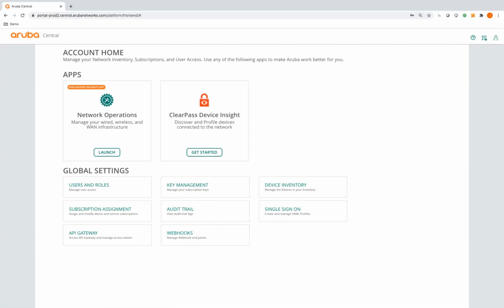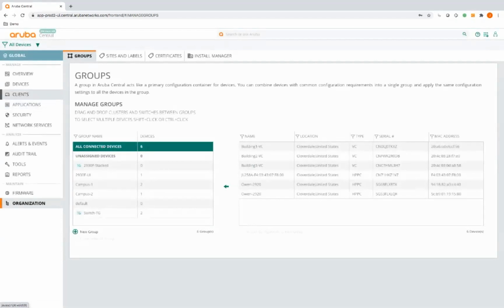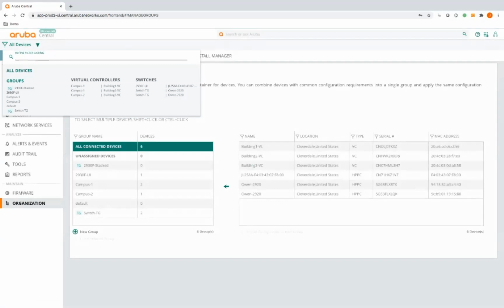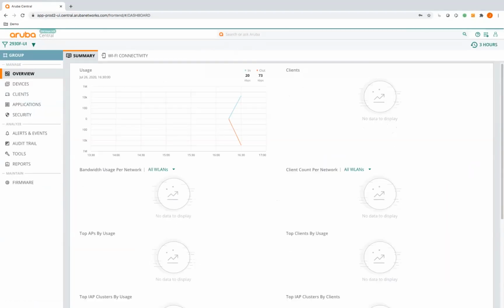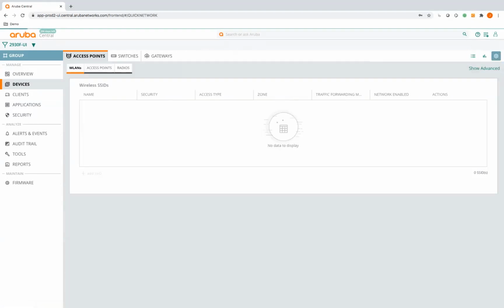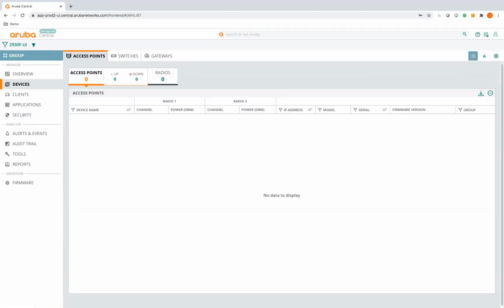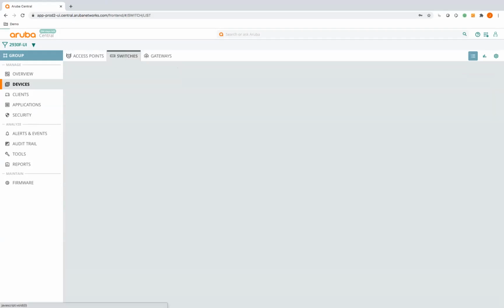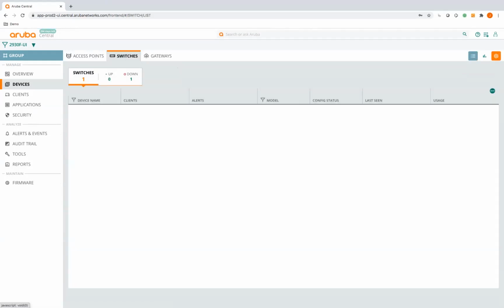We'll go back to account home, go back to network operations, and then go into the group. From here, we're going to go into switches and click the gear.